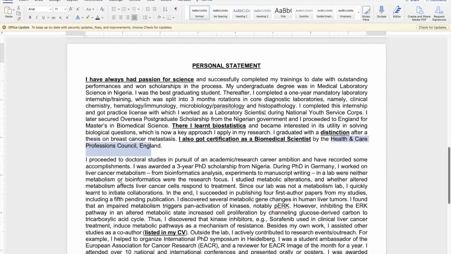That's what I'm trying to emphasize here, without necessarily telling them that, hey, look, I am the best guy, I have solid training. I'm saying these are the things I have done. If you want to go to the Health and Care Professions Council to verify, it's possible to see whether I'm a biomedical scientist. And if they go check and it's true, they say, we checked and it's true. The more things they're able to verify, if there's a way to verify them, the more they believe the totality of your personal statement. That's what you should keep in mind.